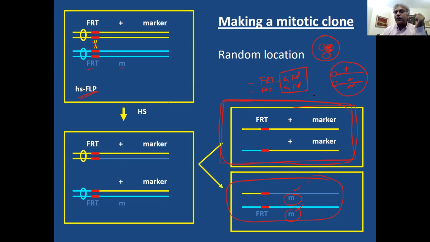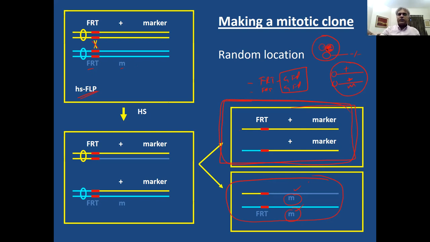And these are clones, mitotic clones of our mutation, minus minus. And we can see, analyze the effect using some molecular markers. We can look at some wing specific genes to see if they are being expressed in these cells or no. So this is how we study the role of essential genes in different developmental stages. Is it clear?